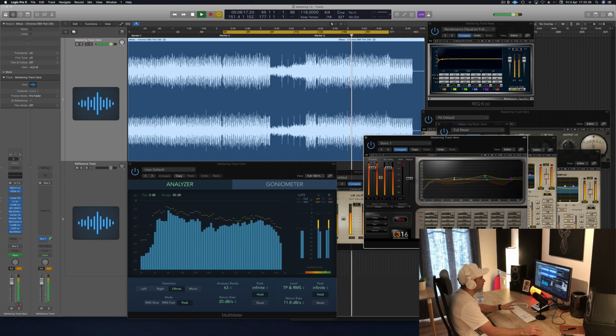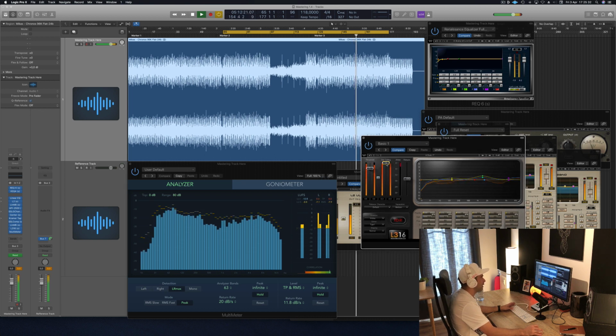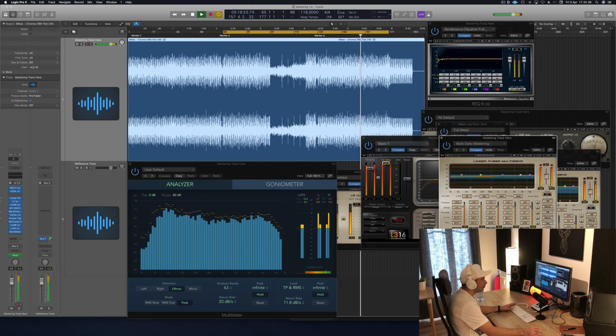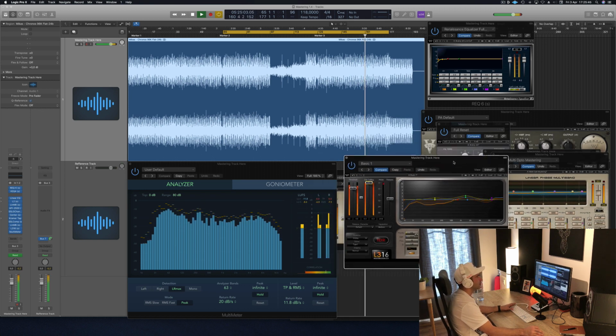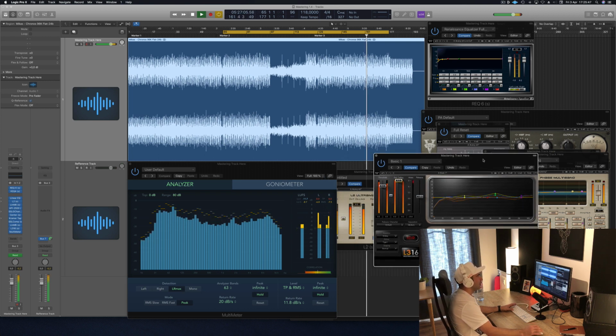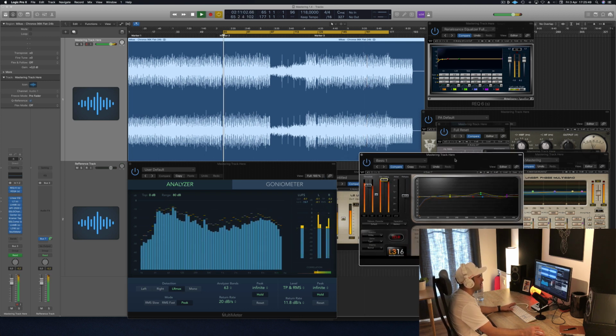I'm about right, and I know that my LUFS will be about right too. So this is as much gain as I'm gonna give. Of course, out ceiling -0.2 always to leave some room. This is an old thing that I know from a long time ago. I know that this should be okay because it was just a restart. What this maximizing will destroy first is the low end, so you have to be very careful with that.